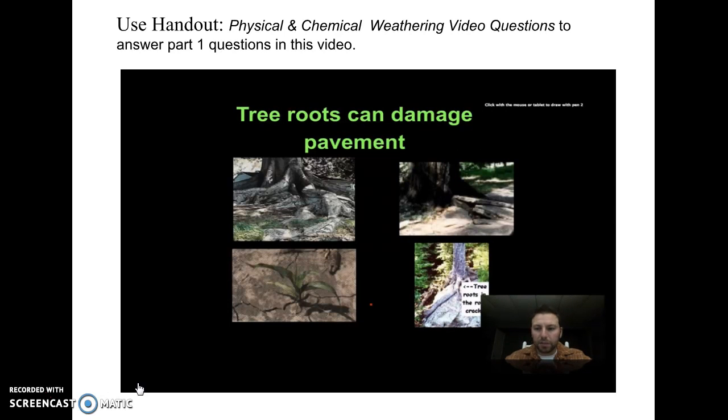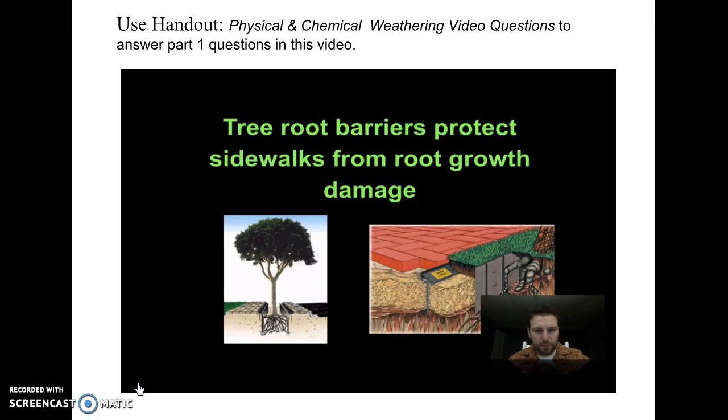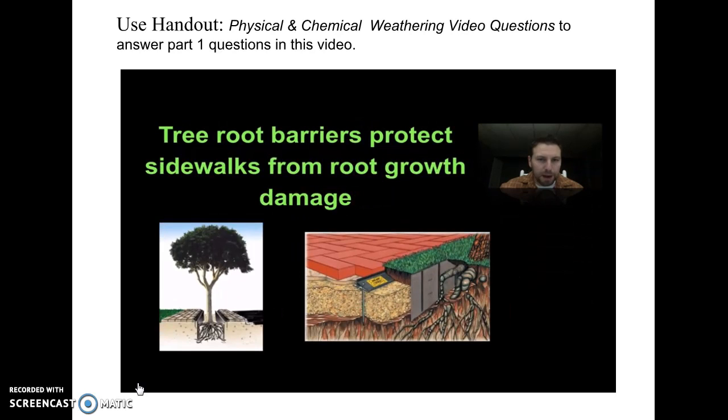We can see this on sidewalks. We've probably seen this before. As the root or the tree grows, it pushes it up and out of the way. Or sometimes you'll see trees growing on the side of barren rock. It's because their roots are down in cracks where there is more substrate for them to take advantage of. What we can do is put barriers up, basically metal barriers, to stop the roots from growing and causing that pushing up of sidewalks. We don't see it too often, but we can do it.